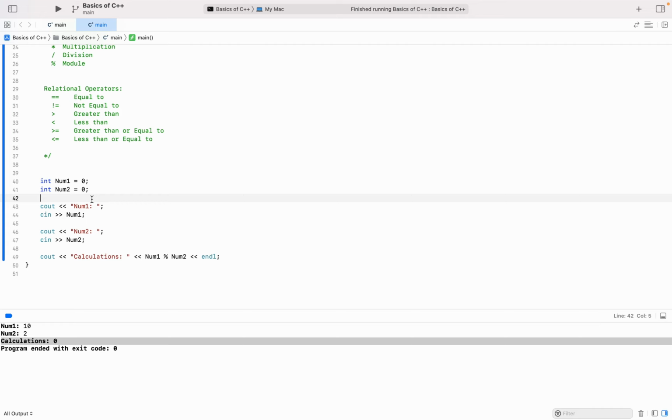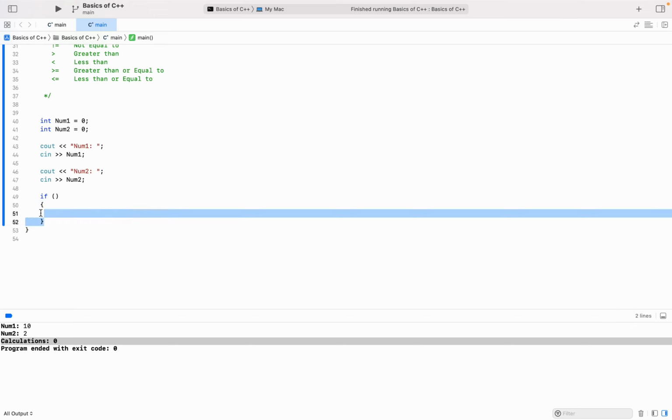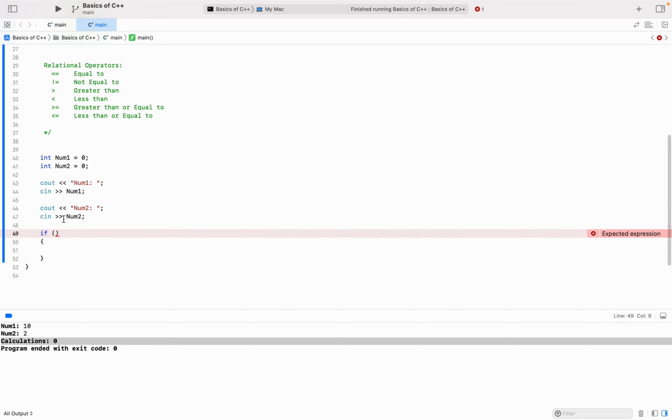So our if-else statement is basically used for decision making, and the basic syntax of this is that we put two parentheses and there are curly brackets. So this is the basic syntax that we need to have in every if statement. We are going to use num1, and then we are going to use one of our relational operators.